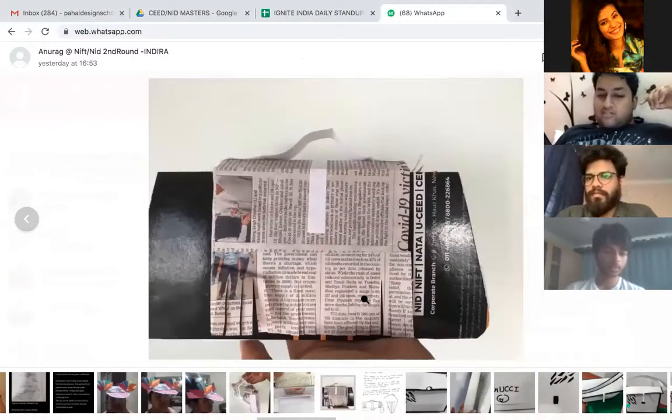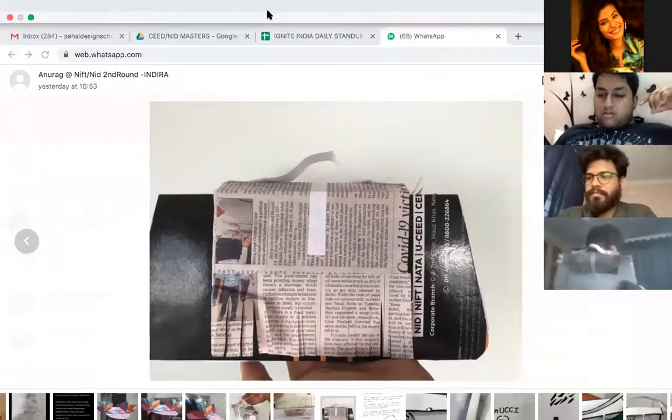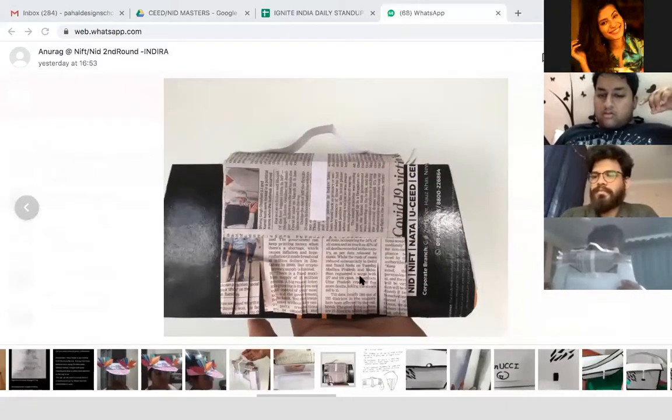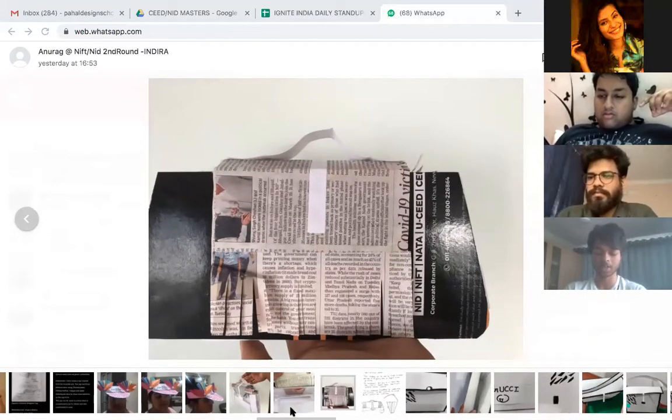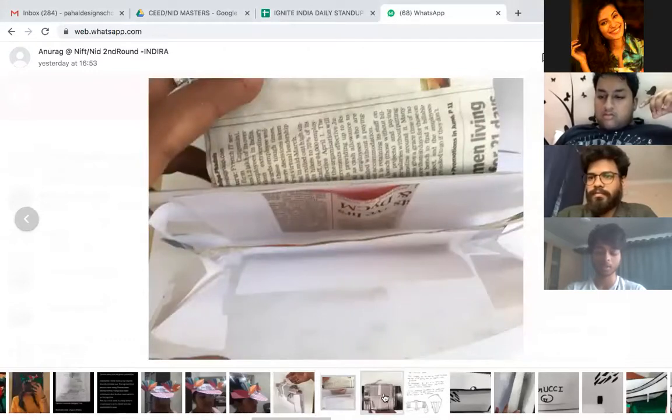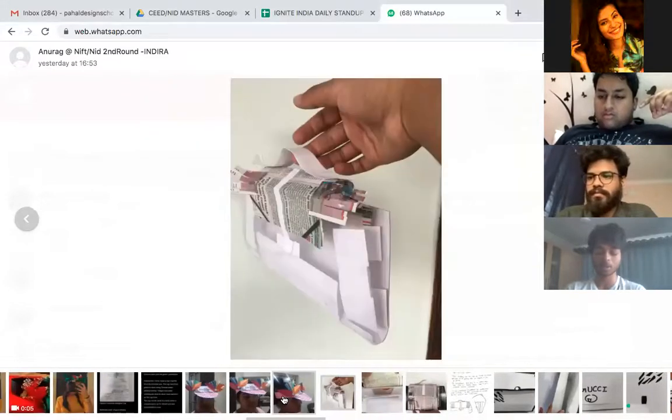Yeah. So, am I audible? Yes. Okay. So I made this for parties or even shopping. It just holds your phone and cash and some other small items, and I've used plastic in the front to give it a little bit of an edgy look.